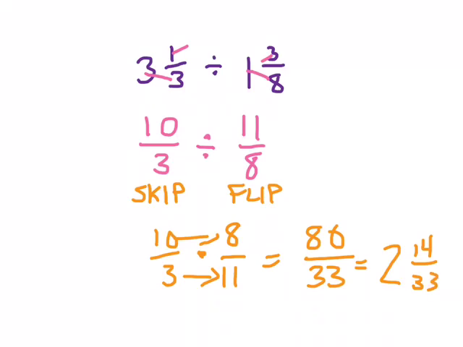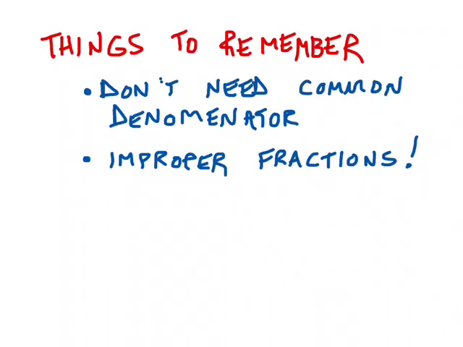So what I would really just stress here is that mixed number multiplication and division is not really that hard. The big thing that we want to remember are the things we pointed out at the beginning. We get to skip the common denominator. We're not going to spend any time trying to get that denominator to be the same because we don't need to. And we are going to convert all mixed numbers to improper fractions. That's the big thing. So after we convert them to an improper fraction, we can either multiply straight across if it's a multiplication problem, or we can do our skip flip and then multiply if it's division. So hopefully that feels pretty manageable.